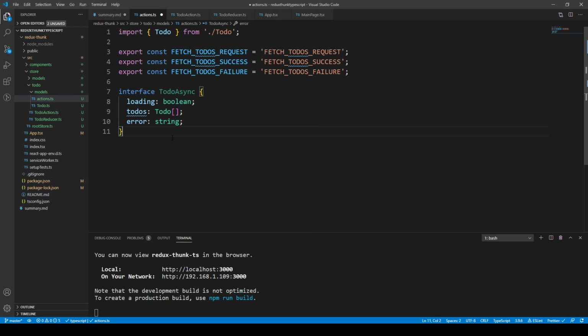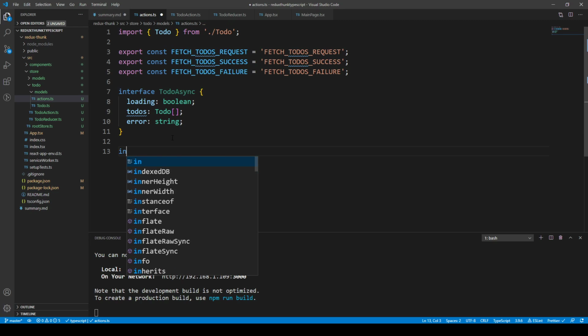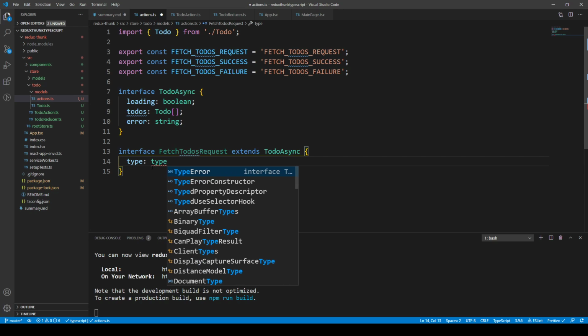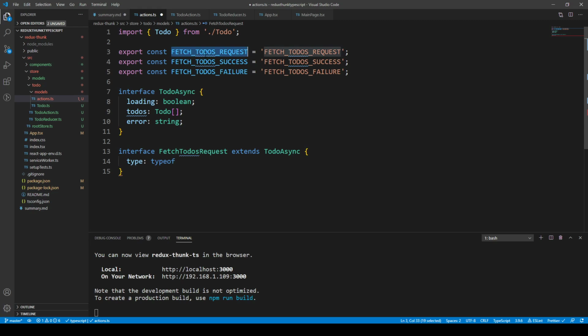And I'm going to extend this to-do base, and I'm just going to say for the interface, fetch to-dos request, this is going to extend the to-do async interface, and we can give it a custom type. So it's going to have all of this sort of structure here, so it has loading, to-dos, error, but it also is going to have a unique type, which is just going to be the type of the fetch to-dos request.